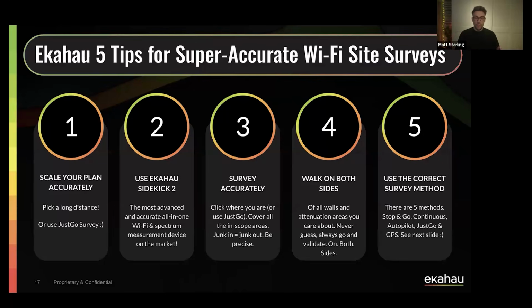What we mean by that is if I do a survey with my Sidekick 2, or Troy or Stu or Dale, or you watching this, you go and do a survey with your Sidekick 2, all of our data is going to be consistent and the same, and it's reliable to analyze that data to know what you're looking at. Surveying accurately, we have no guardrails to stop people from collecting bad data, so walking through things that they shouldn't or not going into places that they were supposed to go into. And going on, like on point number four, walking on both sides of the walls that you care about, because if you have bad data, it's going to give you bad results.